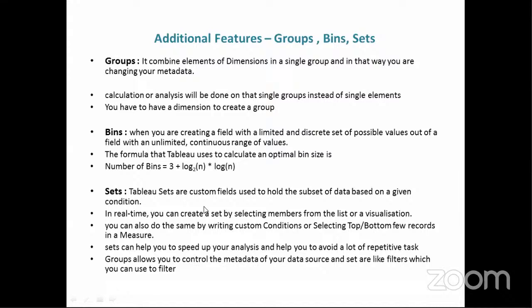And this is the formula used by Tableau to calculate the bin size. Of course, if you are talking about the compartmentalization of your data range, let's say you have data between 1 to 100, and you want to compartmentalize that 1 to 100 according to the customized criteria that you may specify. For example, if you have some subject of, let's say, 100 marks, how would you divide the range for these 100 marks?